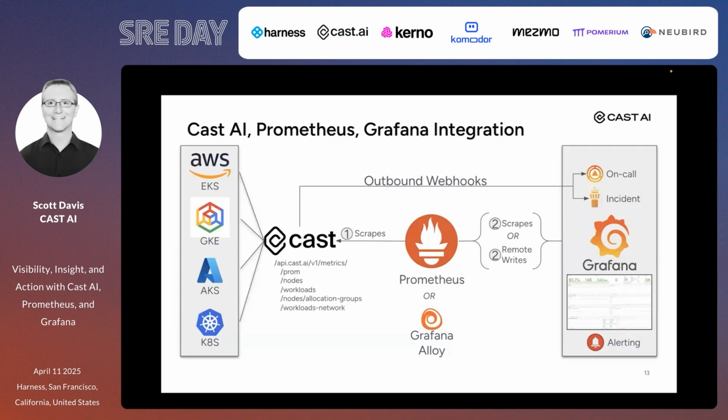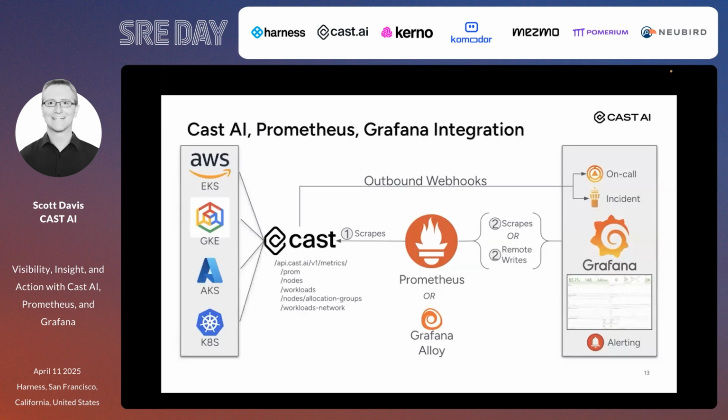Now, you could also use Grafana Alloy. That's another option if you're a big Grafana user, because then you're able to actually scale that up in production. Alloy allows you to have clusters of Alloy agents running at any point, and you can easily scale that up. And then you can send that into Grafana itself.